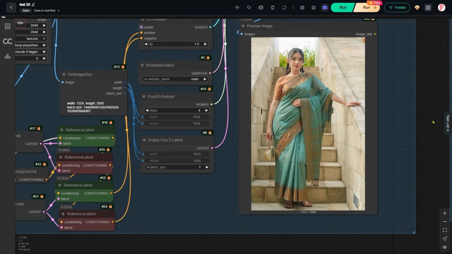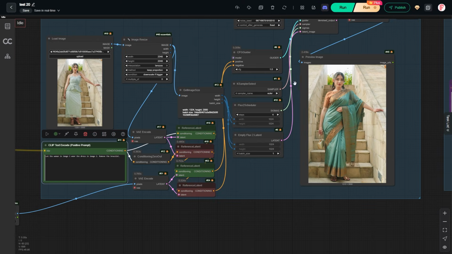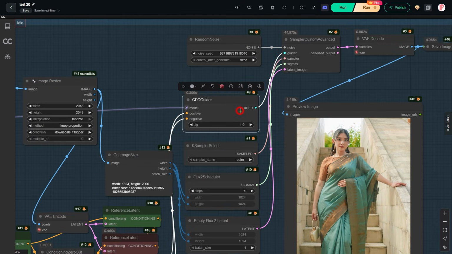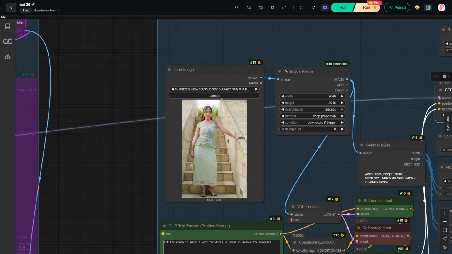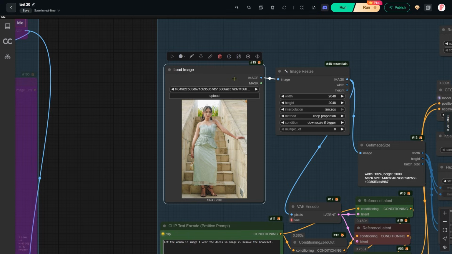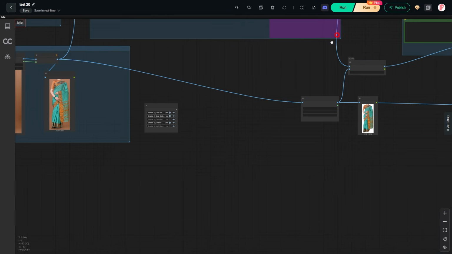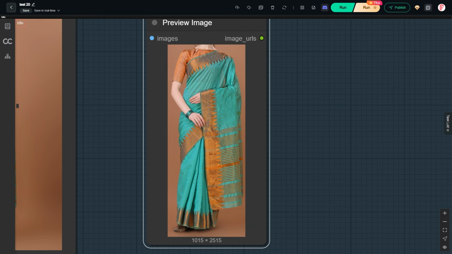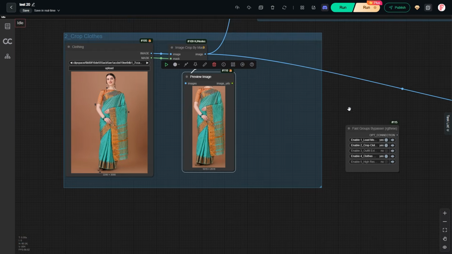Sometimes Flux.2 Klein can create extra limbs or extra fingers. Besides changing the seed, you can also adjust the sampling steps and the CFG value. I explained that in my previous video. If you want more detail, check the link in the video description. In this case, it's not only the model. The target woman's left arm is stretched out to balance against the wall, but the woman in the dress reference image is not posing that way. So it's hard for Klein to imagine how the dress fabric should drape when the arm is extended.